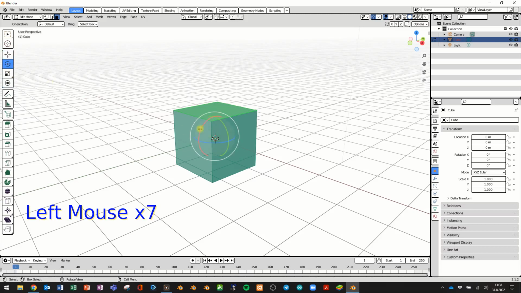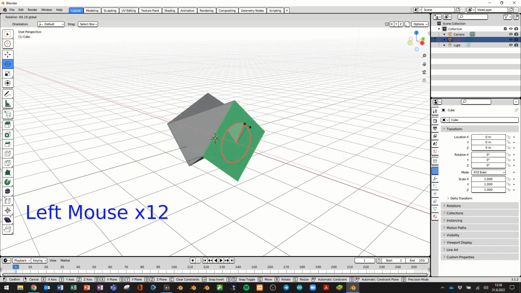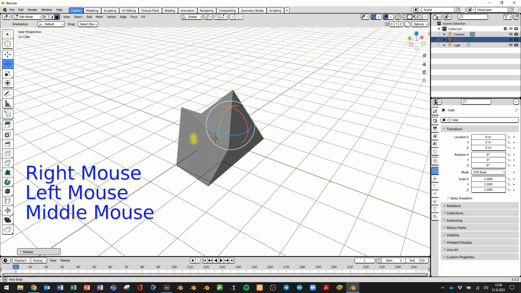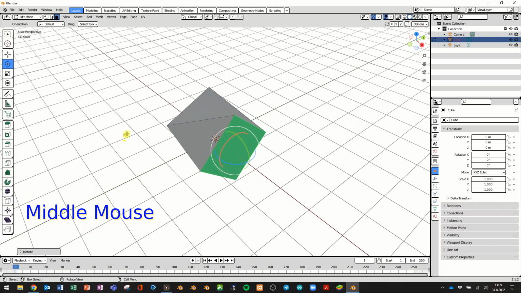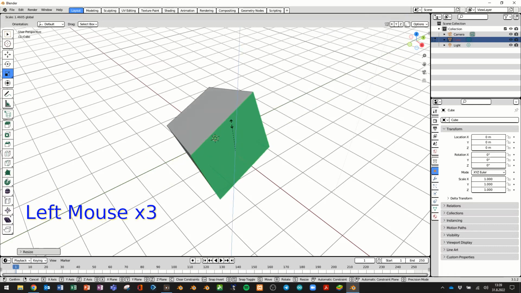So if I pick this one and rotate, it will rotate the three faces that I have selected, which is basically the same as having the whole cube selected. But if I have just one face selected, I can rotate that face, and it will give me that kind of a rotated face on this mesh. That looks like a mesh, by the way. I can scale it this way, that way, and of course I can also scale on the normal of the face. And this is the same, it has everything in it.